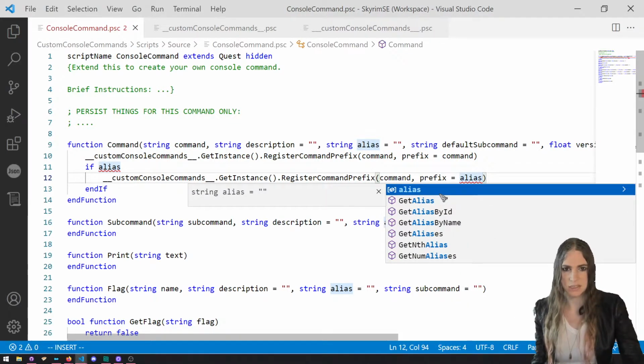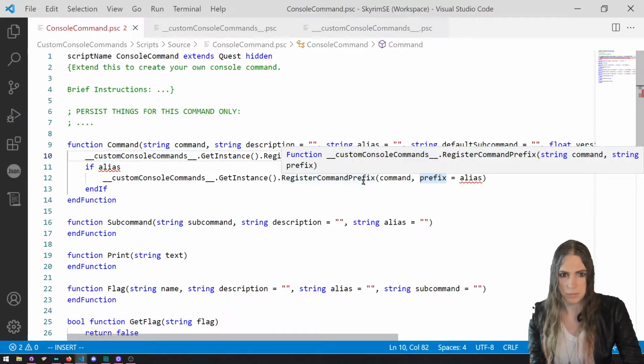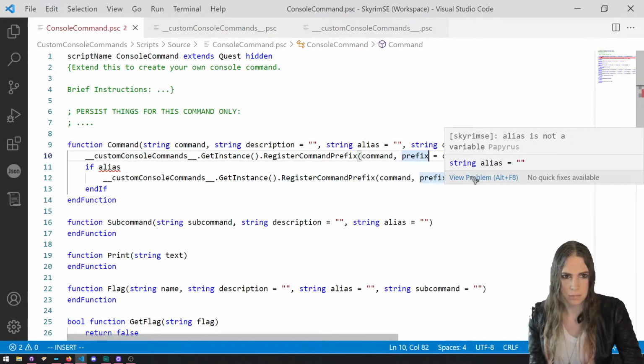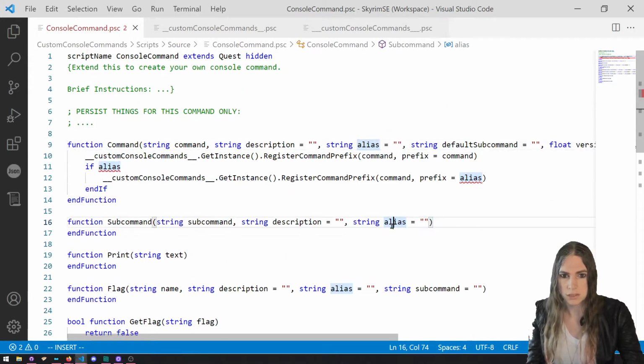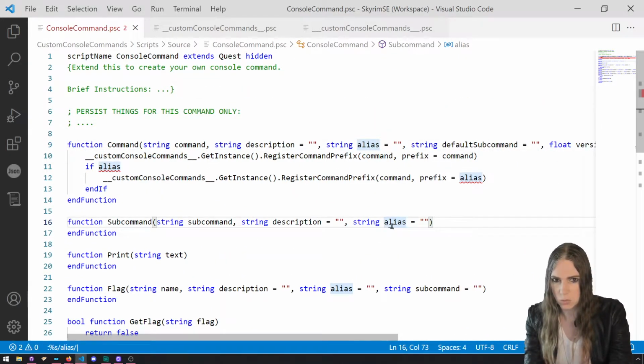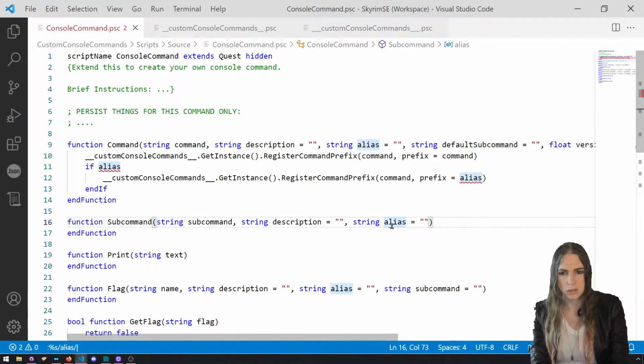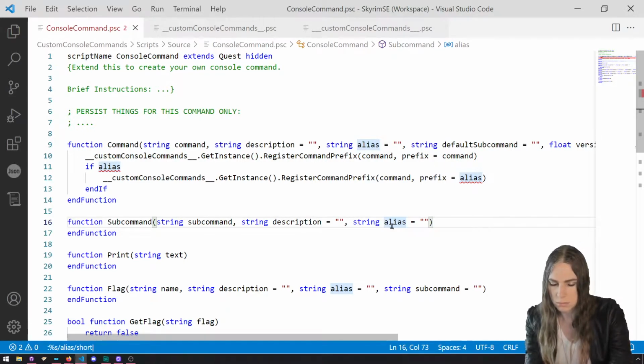So that the alias is associated with the alias is not a variable. We're not allowed to call this thing alias because alias actually exists as a thing. So let's replace alias with shorthand, short, command alias, shortcut, command alias.